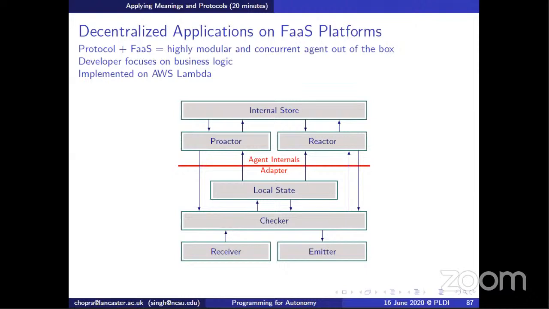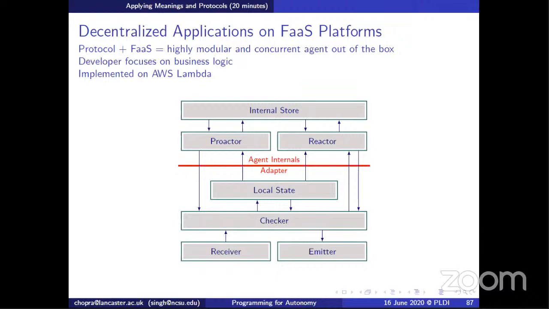But what is interesting about this particular implementation, the FaaS implementation, is that we were able to split up the adapter, or the entire thing that we provide to the agent developer out of the box based on the protocol, into several components that could run independently. Here, the components being functions. So for example, the agent has a checker, which plays the role of the adapter. It checks incoming and outgoing messages. But it's not the adapter that actually does the job of emitting and receiving the messages. Those are split up into separate functions, receiver and emitter. So you could have many emitters running concurrently in an agent, each emitting one message. For every message that needs to be emitted, you could have an emitter running.